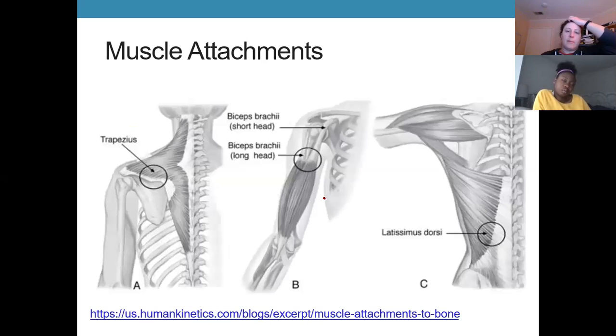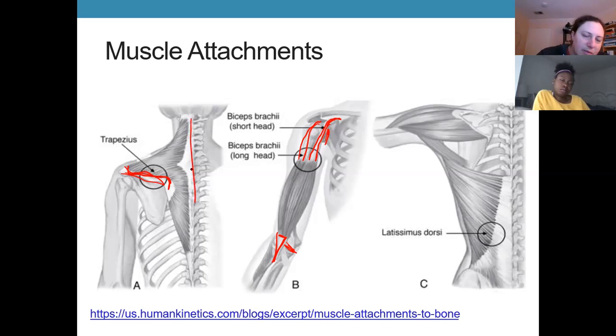So these are some examples. Like this is our biceps guy, our classic example. There's two tendons up here connecting the muscle bellies to the bone, and then there's one down here. And we're crossing the shoulder and the elbow. This is a good example of some direct attachment. This muscle looks like it's coming right out of your scapula or shoulder blade.